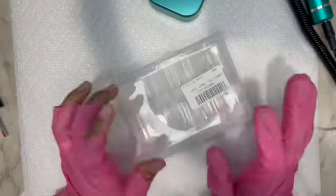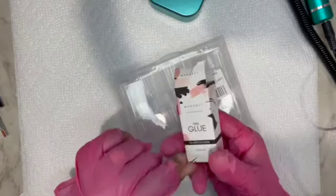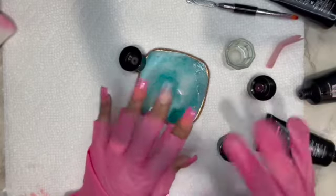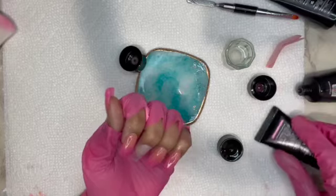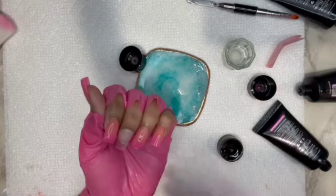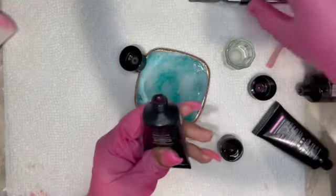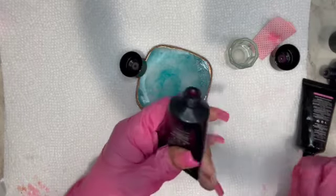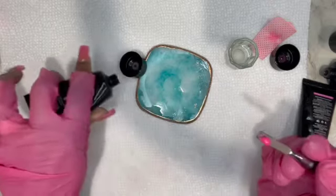Majority of the stuff I got from Temu, like the poly gel and all the nail drills and whatever, but the glue I got from Makar, and the nail tips I got from Amazon. There I apply my poly gel. I did an ombre with number 7 and number 11. So again, if you guys haven't watched that video, you should check it out so you would know exactly what I'm talking about.